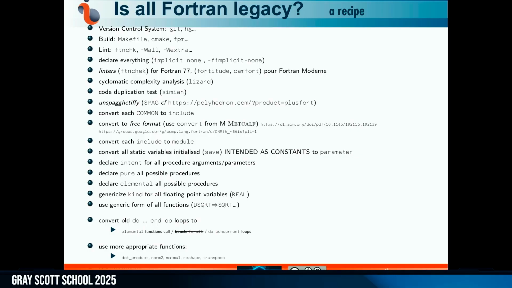Most of the time, I will advise to use more appropriate functions. So nobody here would write a matrix product or a dot product. You have functions to do it, and we can hope that the compiler optimizes it for us, that the compiler will use the BLAS library to compute it for us.